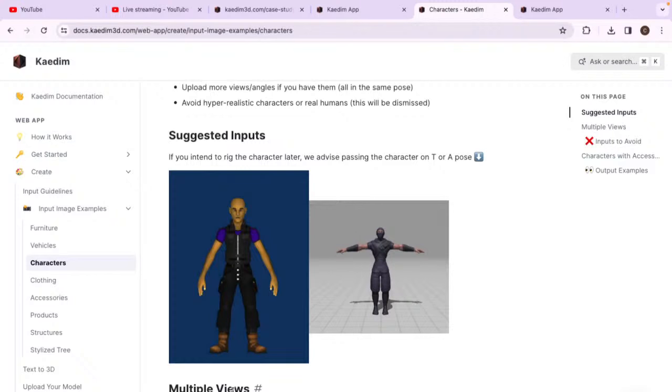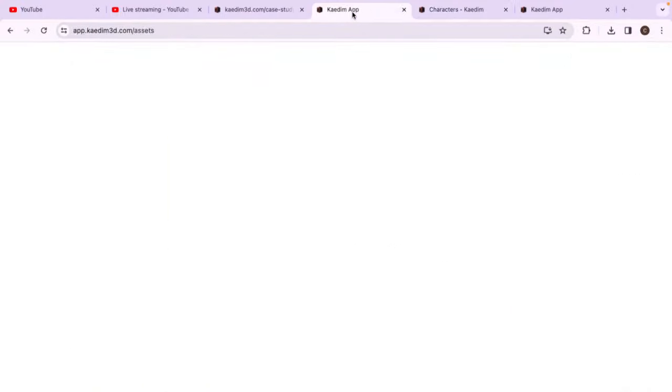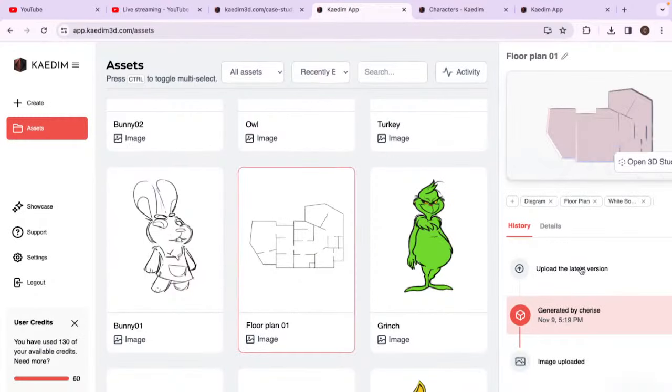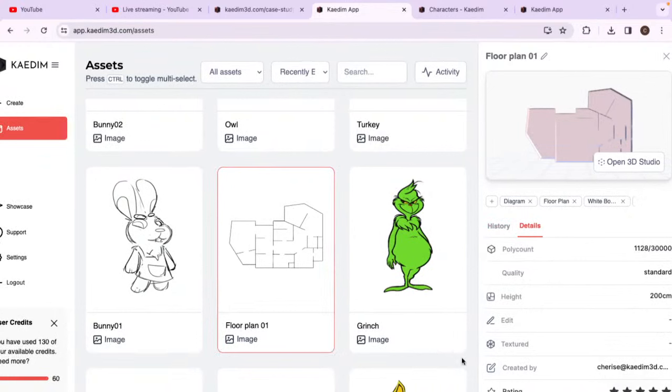It would be nice to see how Mona Lisa turns out in 3D here. We can try that in the future, definitely. That would be very interesting. Yes, the floor plan was on standard, I believe. Let me double check. Yes, it's a standard generation. So, yeah, definitely very convenient for environments or mazes in your case.